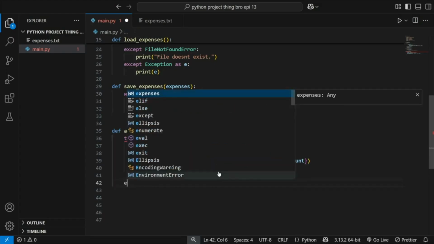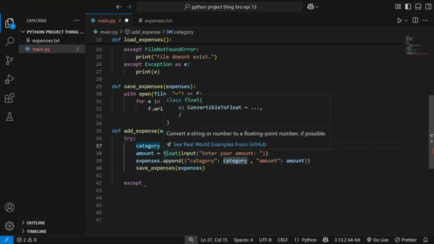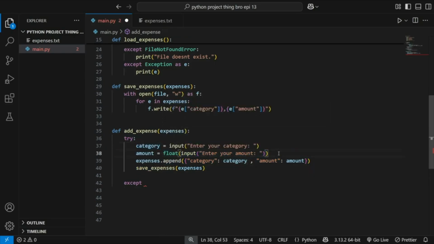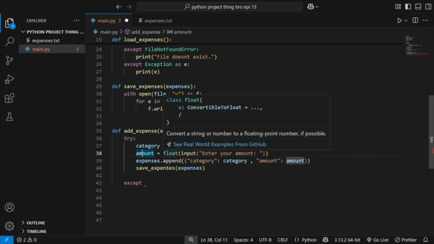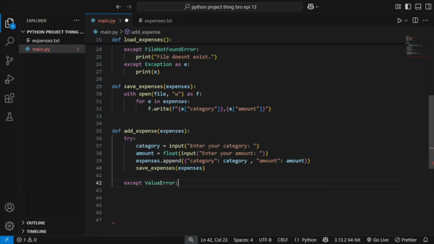Easy enough. We also have to handle the exception, so we'll do except. As you know, this is basically our block of code. In this try block, we know that an error can occur in this given place. Let's say the user enters a string in this amount input, it will throw an error. But we know that it will throw a ValueError if you watched our exception handling video. If that happens, we'll let the user know that they have entered the wrong input, so it'll say invalid amount input. With that said, it should handle the exception.